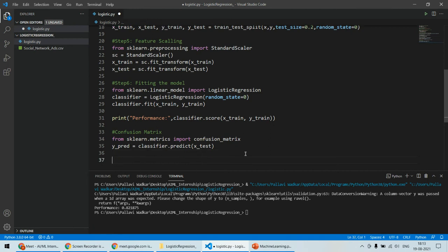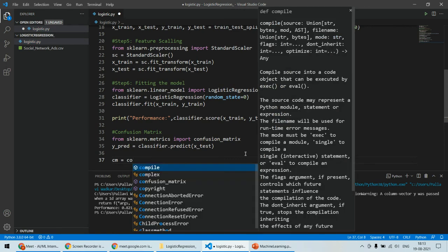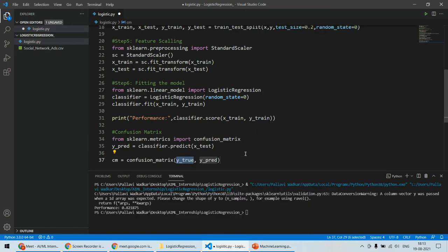Now confusion matrix cm equals confusion_matrix, and here we have to provide, as the guidelines show, true values, the actual values versus the predicted values. Now for x_test, that particular input columns, the true values are y_test.